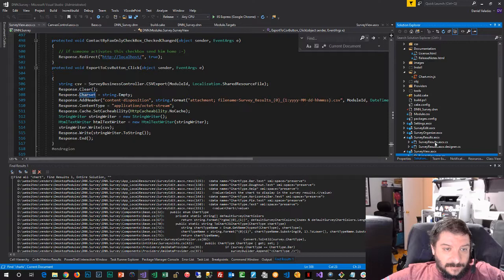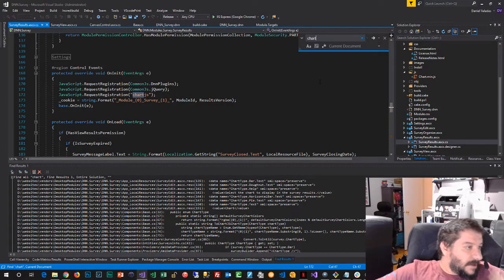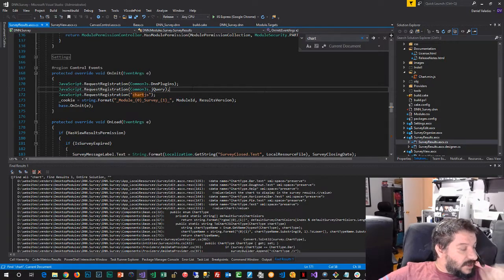And the results. There we go. So JavaScript request registration chart.js.